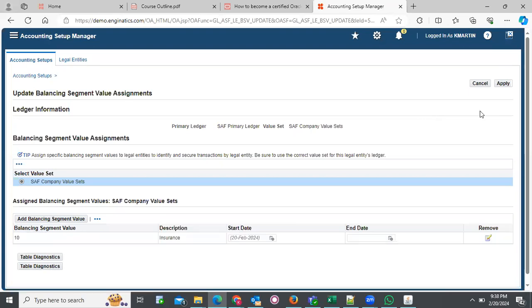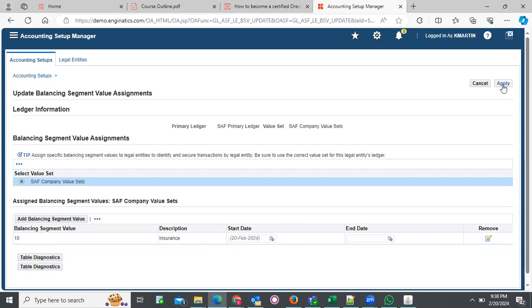Once that one has been selected, you can see it's here down. We have the balancing segment value. Sometimes you might find that you need to set an end date. You see, by now the system is taking the system date by default, but you can change it based on when you want it to start being operative or used in the system.